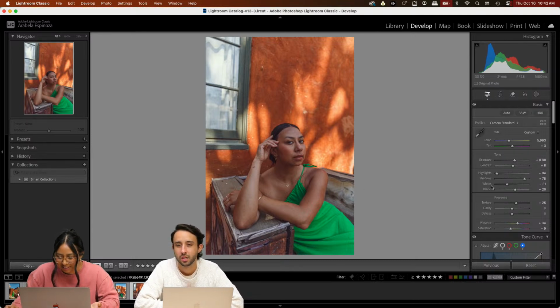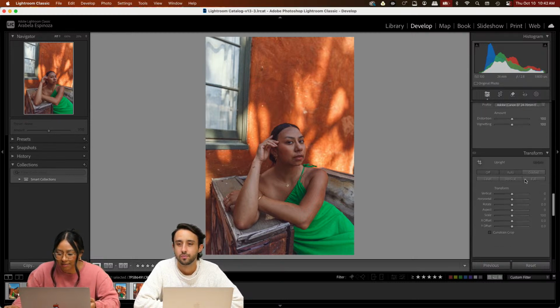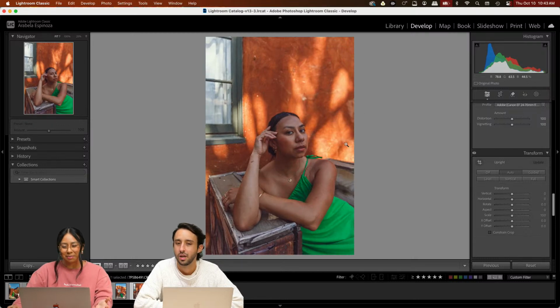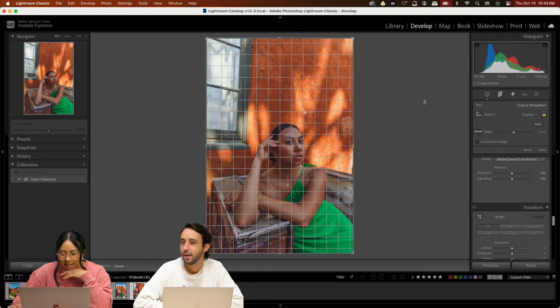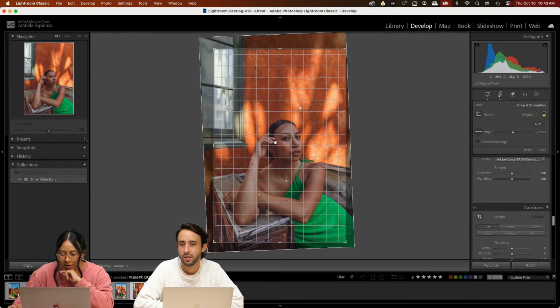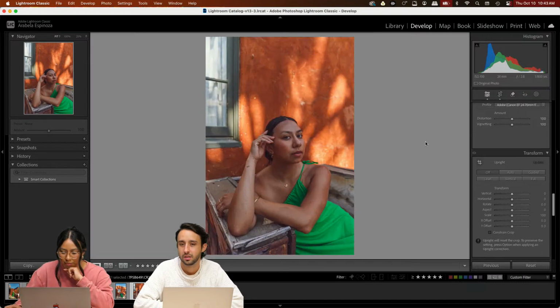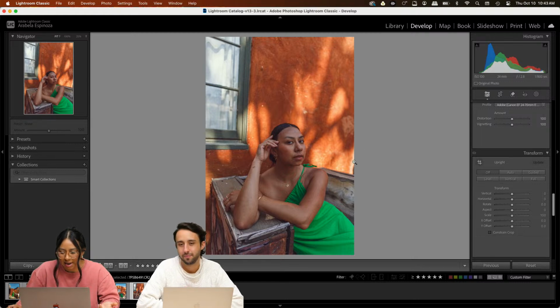It's super fun. So this is one of those where, if I were to go in and have it auto fix, there's something about that that doesn't look right to me. It doesn't, you know? It's so dynamic the way it is that I don't want to. I guess I could go off of this and then maybe crop in a little bit more. Yeah, that could kind of work. It hasn't lost all of its effect. But there's just something about it being that way that's fun. And maybe I would just touch it up a little bit.